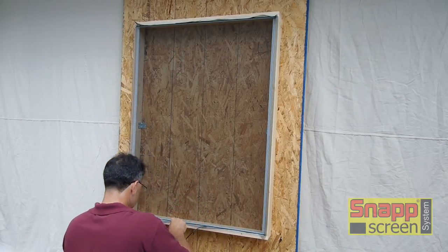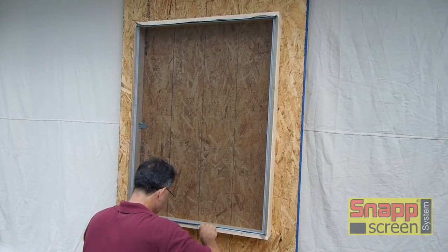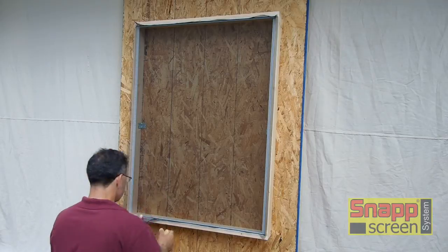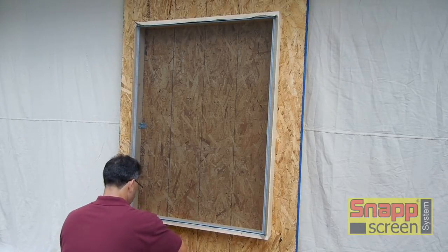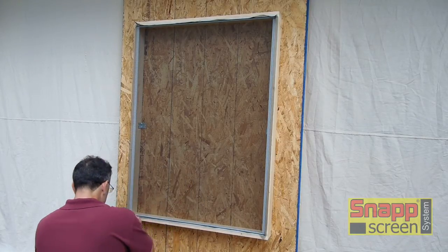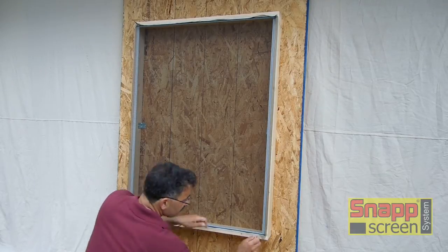You want to keep it nice and straight, and you want to have the spline applying the pressure to keep the screen taut. And as you're pulling tension on the bottom, you want to make sure the screen is nice and flat and everything stays straight. So now we trim off our spline.